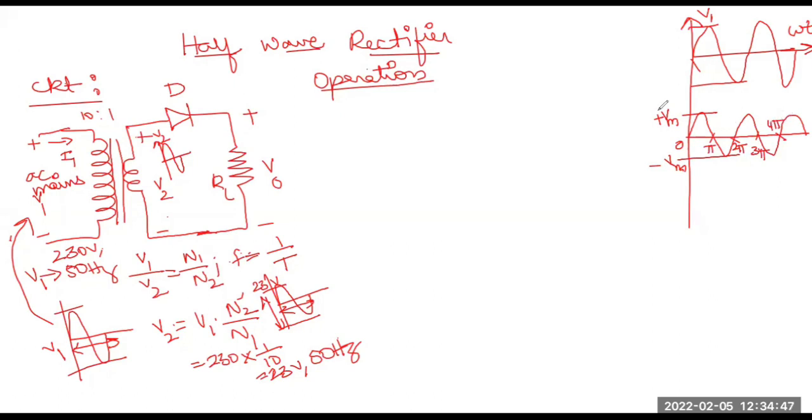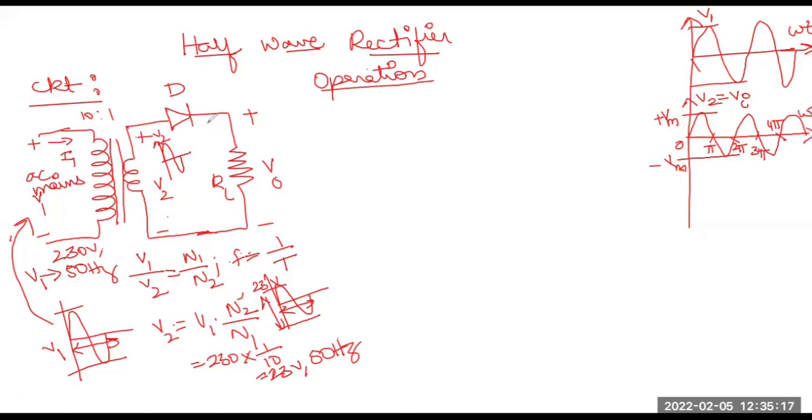Okay, so that means this one, which I am calling the secondary voltage, is actually the input voltage to the diode. Yes or no? It is not V1 that is going as input to D. It is the secondary voltage which is going as input to the diode. So I can say V2 is equal to Vi. And we see that this input voltage is continuous. Fine, one positive, negative, positive, negative, positive, negative, and it continues so on.